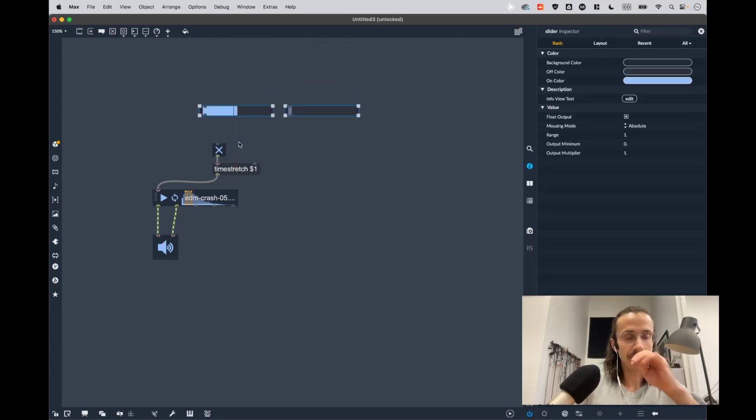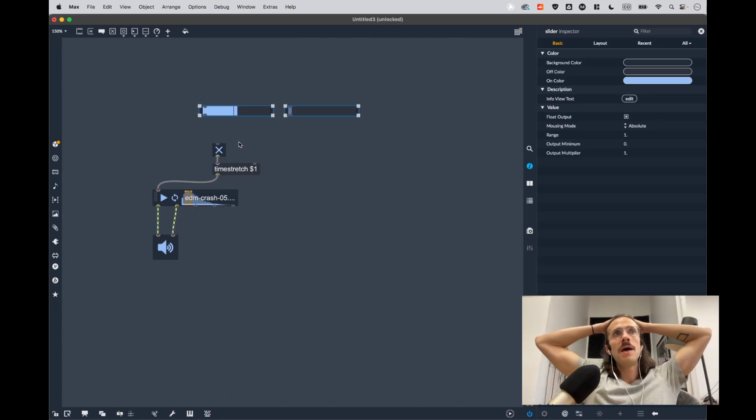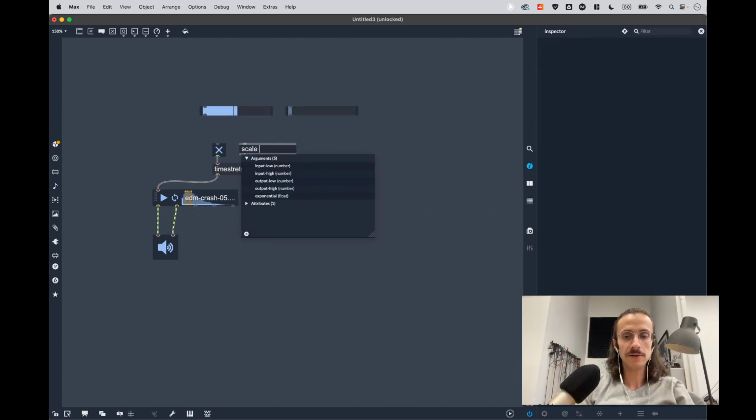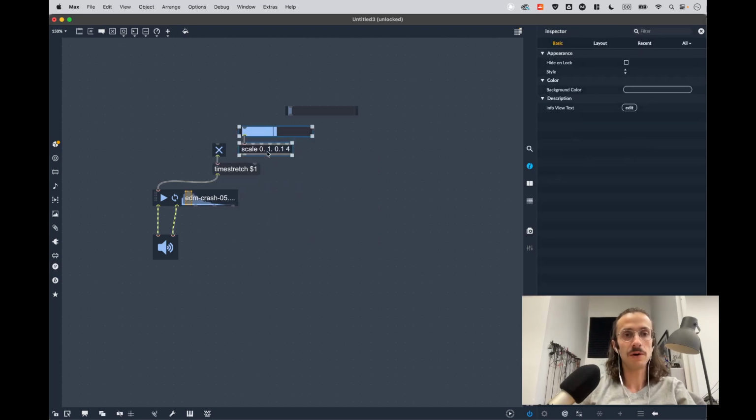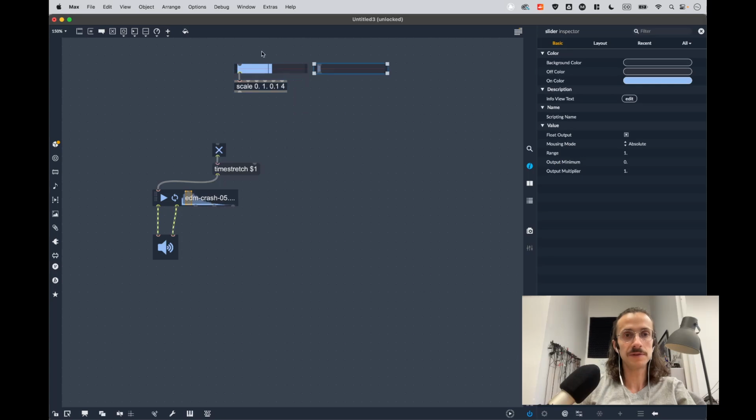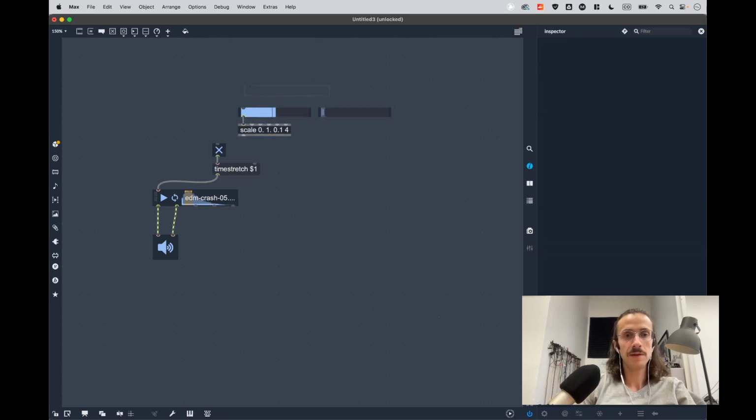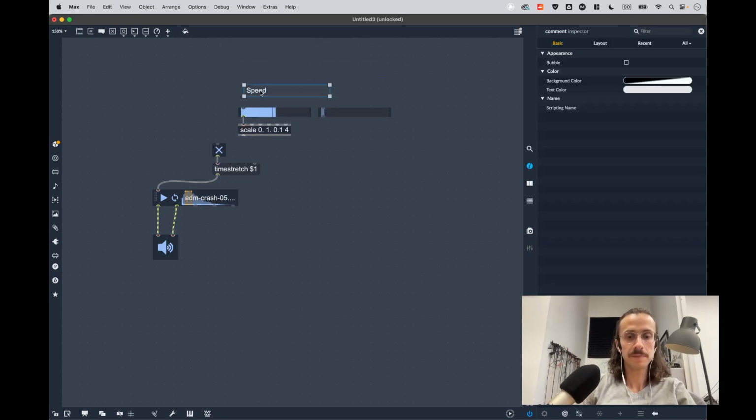And then what will be a fun range for this playlist object? I want to change the speed and the pitch. So let's say we scale 0 to 1 to be in the range. What's a good range for speed? Maybe 0.1 up to 4. So this will be our speed.